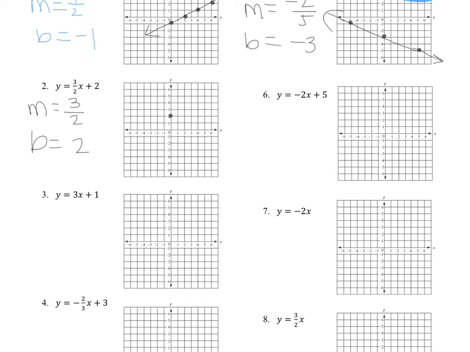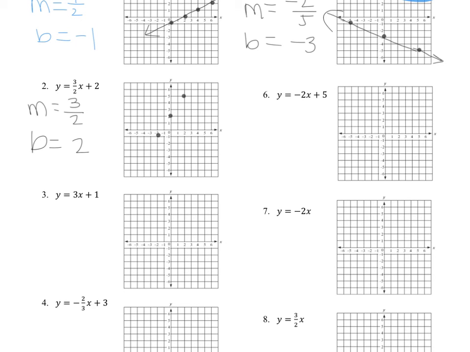If I can get it a little more exact. There we go. So notice now if I try to go up 3 more, I'm going to go off my grid. I don't want to go off my grid. So I go back to the original point, which is right here, and I'm going to go down 3. I'm going to go in the reverse direction. So instead of going up 3, I'm going to go down 1, 2, 3. And instead of going to the right 2, I'm going to go to the left 2, and I'm going to plot my point.